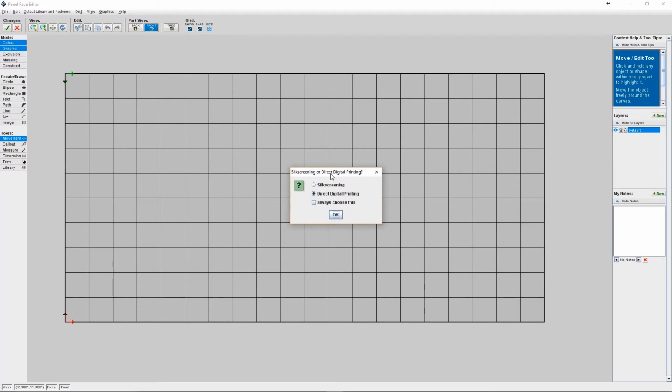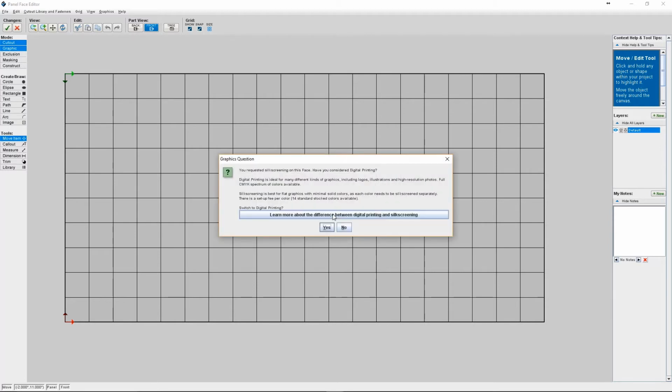So earlier I talked a little bit about preferences. That's where you tell the software to choose a default between digital print or silkscreen, or you can also set it to ask every time. So right now the software is prompting me to choose between the two because I had the default set to ask. Depending on your requirements, you're going to choose which option works best for you. Because I'm doing this particular part of the tutorial for silkscreen, I'm going to ensure that silkscreen is selected. Okay, so now I'm seeing a pop-up that explains the advantages of using direct digital printing. For now, I'm going to still select no and stick with silkscreen.